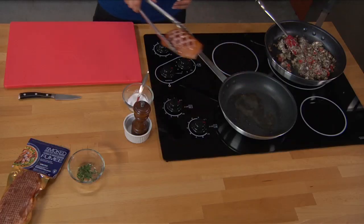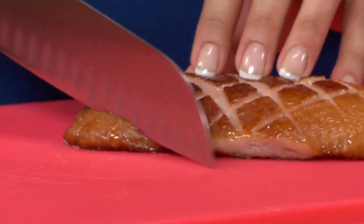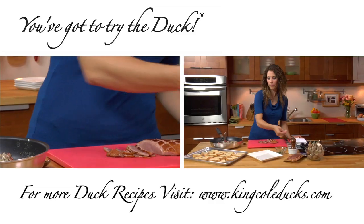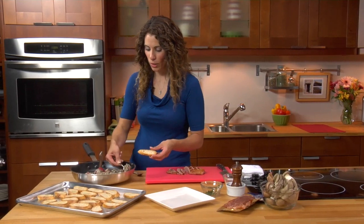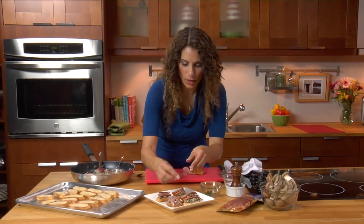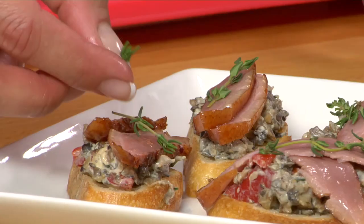I'm going to take our duck breast and put it onto our cutting board. We really want the duck to shine through on this dish, so we're going to slice it thinly. Our baguette slices take about 10 minutes in a 400 degree oven — just season them with a little bit of salt. Then we're ready to make the crostini. On each of the baguette slices, I'm going to spoon a little bit of our mushroom mixture, then top that with some of our smoked duck. I love this combination because of the rich flavor of the duck and the earthiness of the mushrooms — they really come together. I just want to finish it off with a little fresh sprig of thyme right on top. You can make the mushroom mixture ahead of time, and all you need to do is reheat the duck — that will only take about 10 minutes. It's that simple.